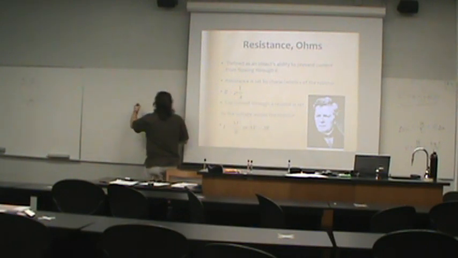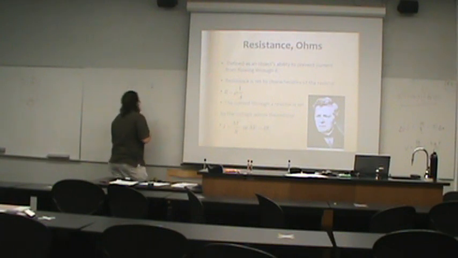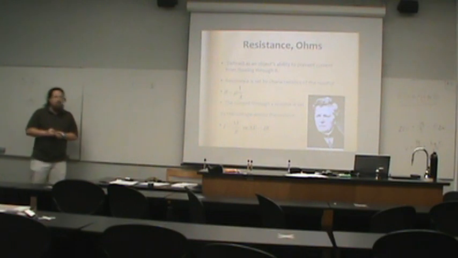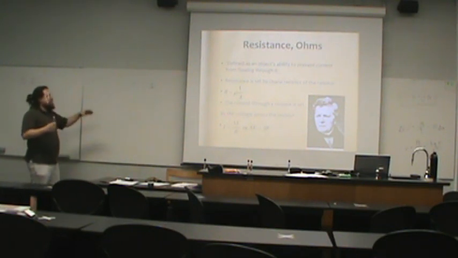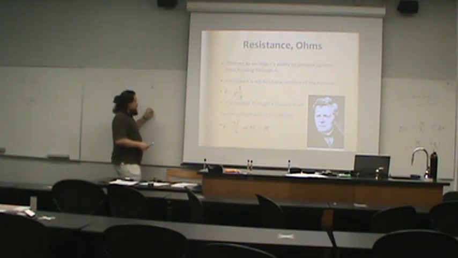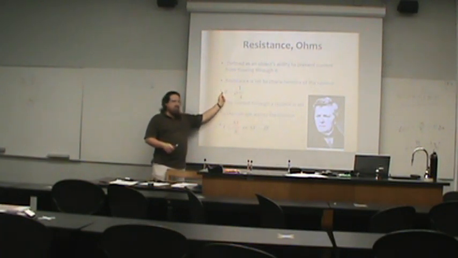In brief, imagine you had two different cylindrical hallways that are the same length, but one of them is just wider than the other. If there were a bunch of people trying to get down one of these hallways, which one would be easier to get down? The wider one. The wider it is, the more physical space there is for things to move through it. That's why if you increase the cross-sectional area of an electrical component, that drives its resistance down.